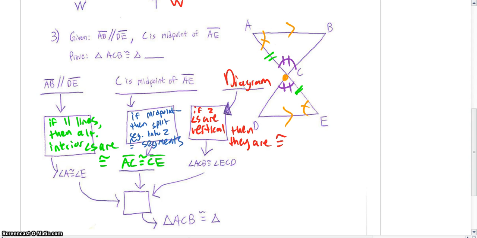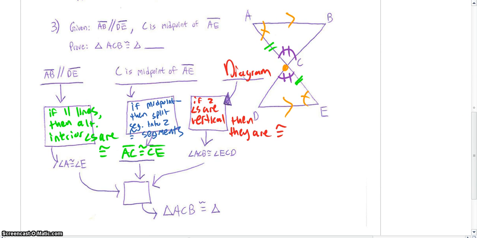Now I just need to make sure that I label my triangles in the right order. So if we go A to C to B, that starts with an orange tick mark to the purple tick mark to the non-tick marked vertex. So I should start orange to purple to non, so E to C to D. It's triangle ECD, and this is by an ASA situation, ASA triangle congruency. And that is my proof.